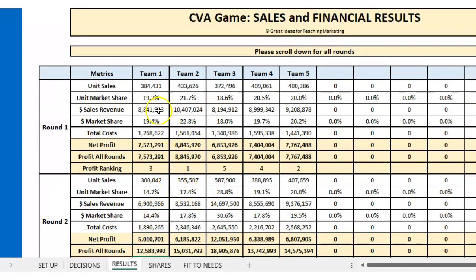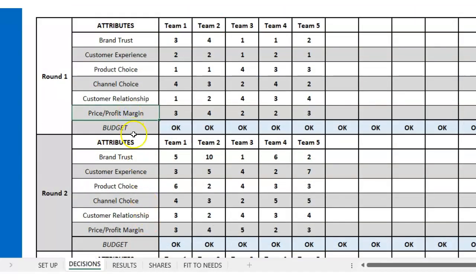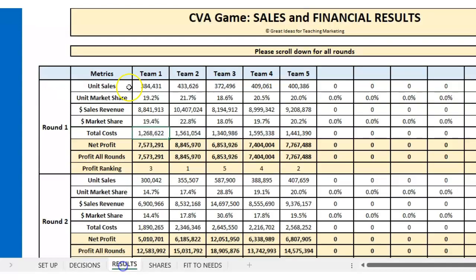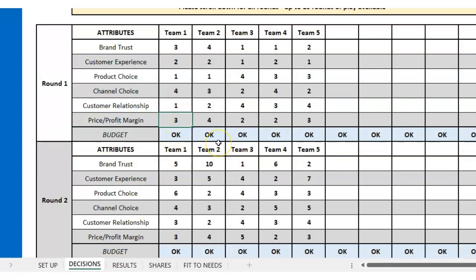Okay, let's talk about revenue and costs. Revenue is based on, over here, they're making a decision based on how much profit margin they want. So the revenue is based on the unit sales that they're getting, and then there's a multiplier in the game based on this. So they can go from 1 to 10. So the greater the margin, but it also represents that it may not be as valuable.